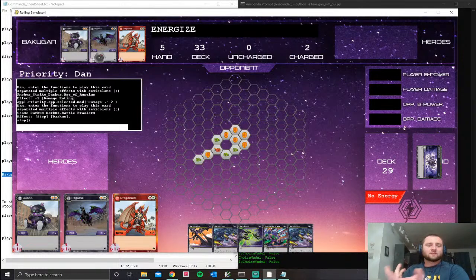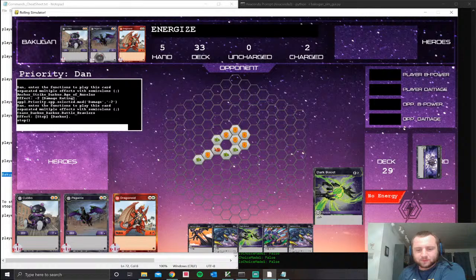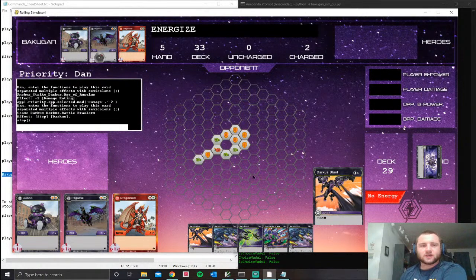Oh, something I forgot to mention. When you lose the brawl, then you become the priority player. Did that happen? Wait a second. I don't know, I'll have to look back at that. Oh no, the person who wins gets priority. So yeah, actually that did happen. Magnus won the last one. You can see they didn't take the hit. This guy took the hit. So that worked out right.